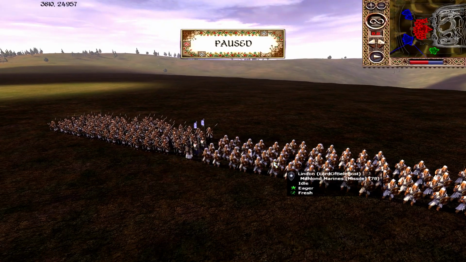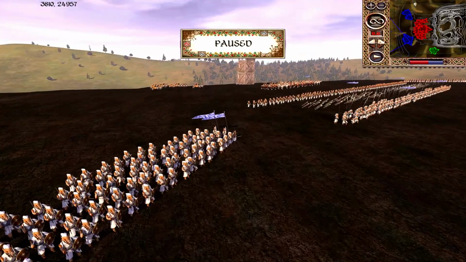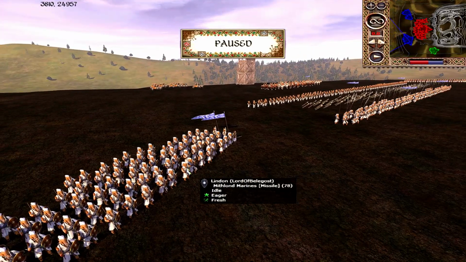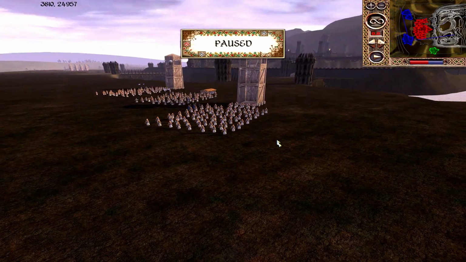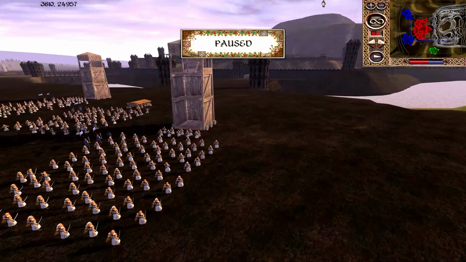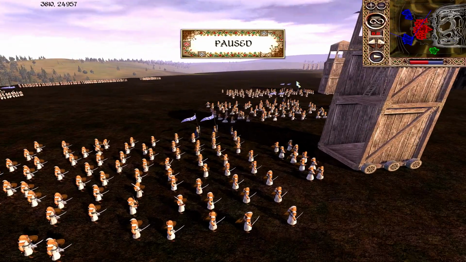He's got some Lindon Marines and some Mithlond Marines, so a healthy amount of javelins, which, provided they can get close to the walls, is good. But obviously they are quite liable to get sprayed down by the defensive position because there's a lot of arrow towers, and of course we're up against Mirkwood, so they're going to be bringing the archers, as it were.